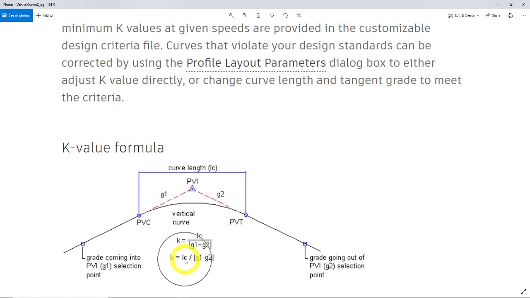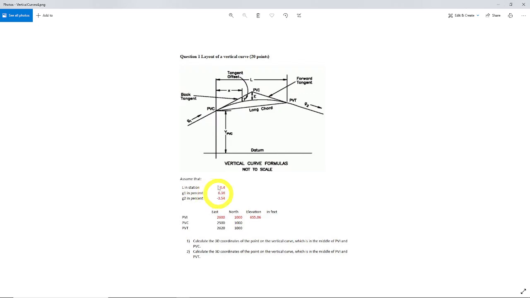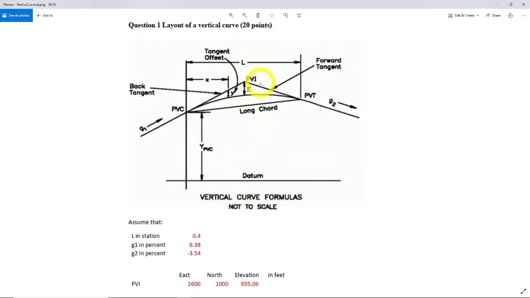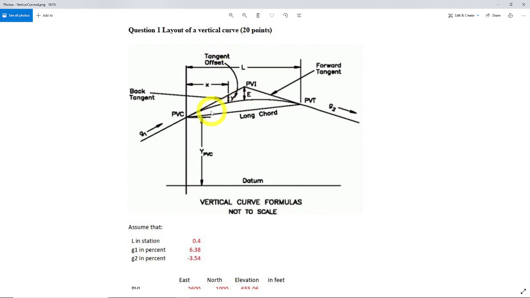There's another way to see it here with the variable C. Well, actually, this is the exact same thing, just different annotation. Okay. End of the story on this. Here's some other variables we won't talk about. Another layout of a vertical curve, your grade going out, your grade going in, some datum to somewhere, probably could be any datum really.